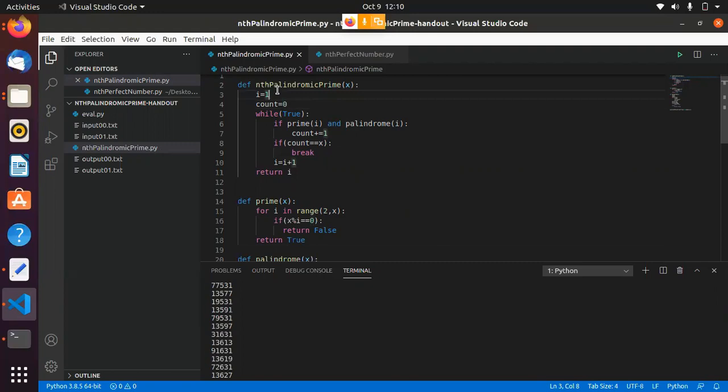Shall we start i equal to 0 or 1? Where should we start? We should try with like 0.